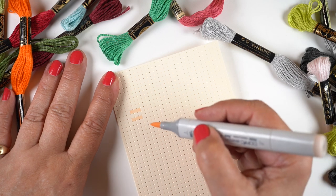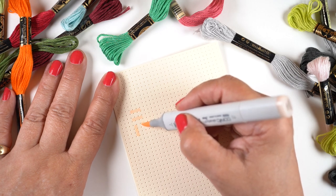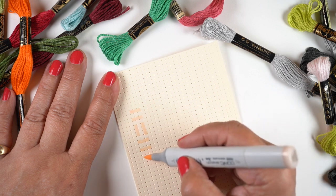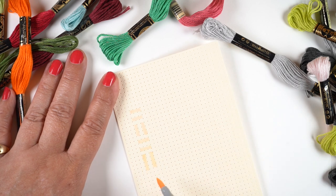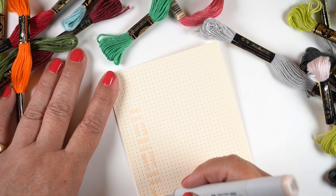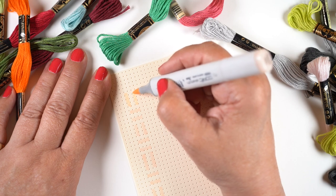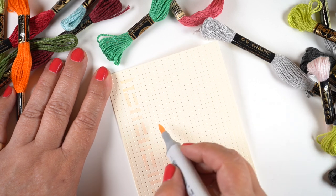And the way I translated it onto the paper was to take a really light colored marker. It helps if it's a color similar to maybe one of the colors you're going to be sewing with, and just make your marks on it. So I did three across, then three down, and then when I finished that, I moved to the next row and did the opposite of each one across each row, and it worked out really perfectly to have a strip down the side of the card. I was thinking about doing this across the whole thing and got really bored with it, so I decided a strip was going to be just dandy, and I would make it a clean and simple card.